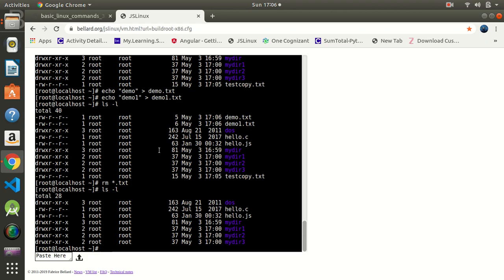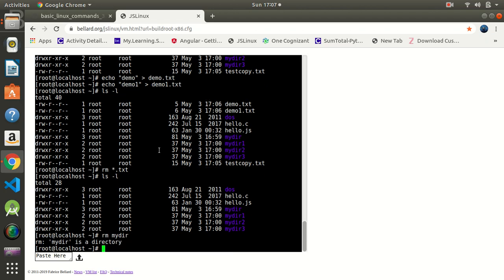Let's say you want to remove a complete directory. How can you do that? Let's say I want to remove the directory mkdir. If I say rm mkdir, you see that it gives an error saying it is a directory.